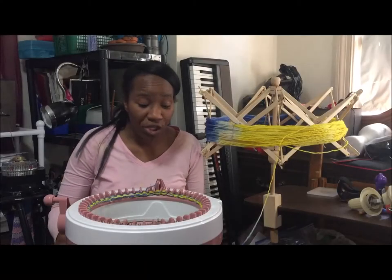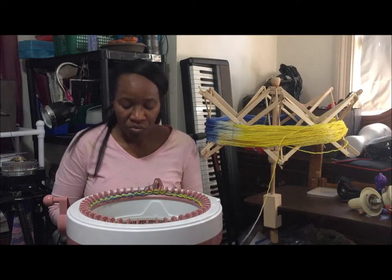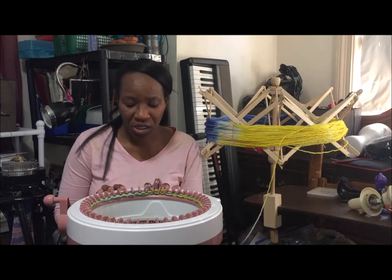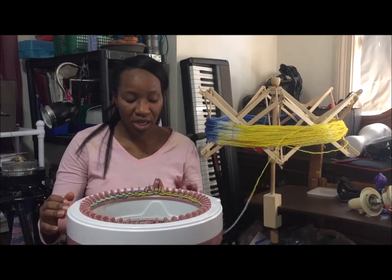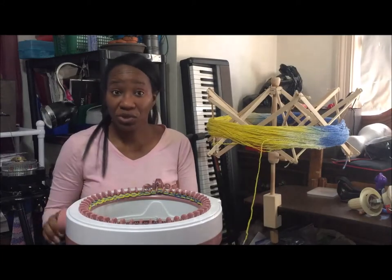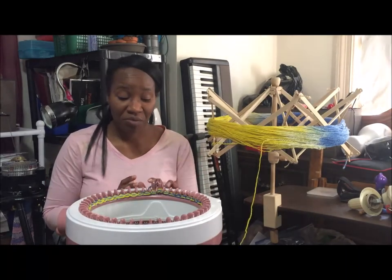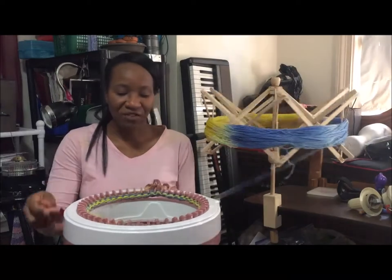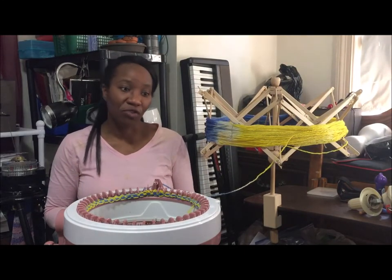The centro is ready to use. This is not a centro how-to video, nor really a pocket shawl tutorial — it's more of a process video so you can see how I make something from start to finish. This is the centro 48-needle. I'm going to put this on time lapse — you'll see about an hour of me cranking condensed into roughly a minute, the whole process from start to finish. After the time lapse I'll take it off and show you how I'm going to assemble it and what the final piece looks like.